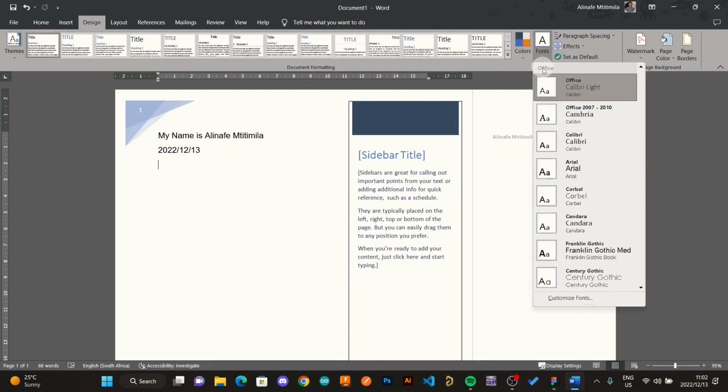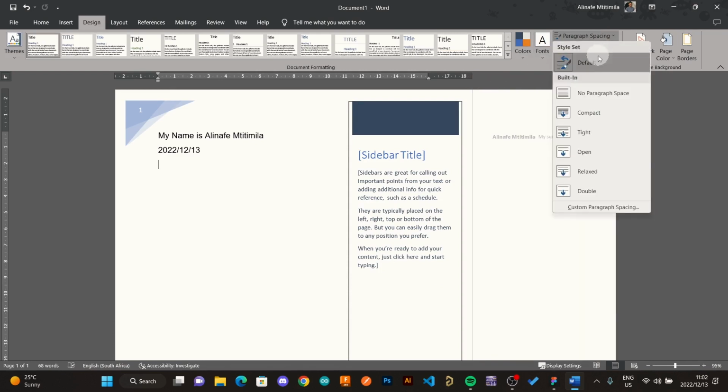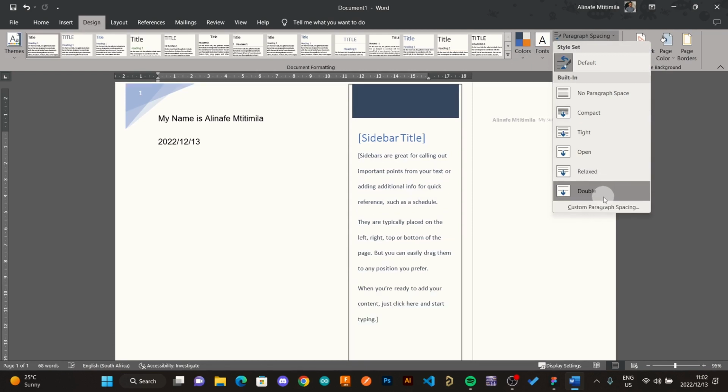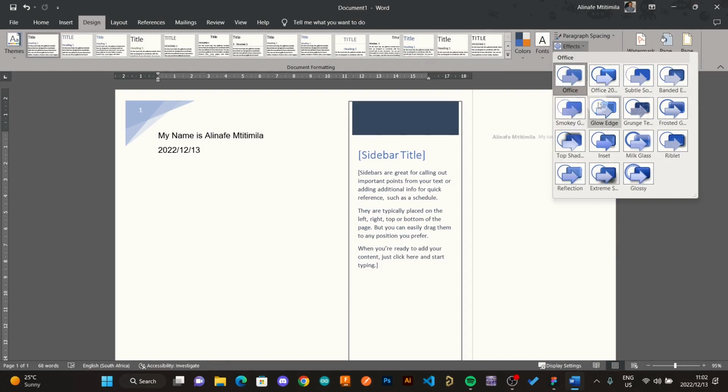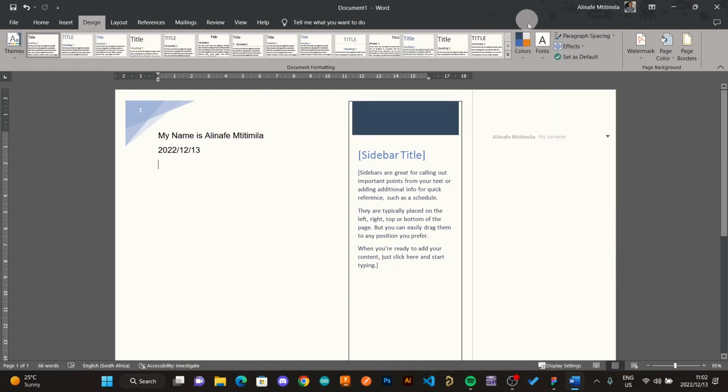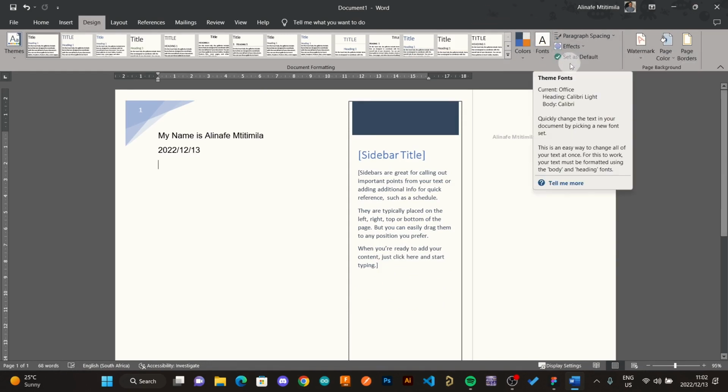You can also change the fonts that you are working with, but we can change those fonts in the home section, so it's fine. We can also change the spacing as well. You can see that spacing is doubled. So here is just the layout. You can also change the effect. In effect, you can use these ones in shapes that you are working with, to set it as you are liking. And place default.